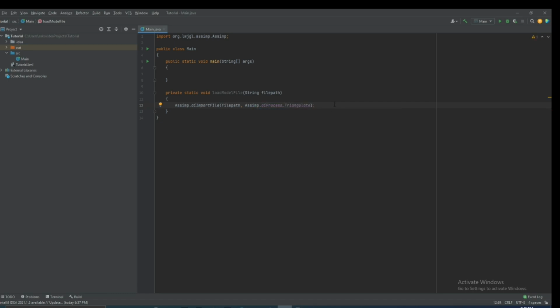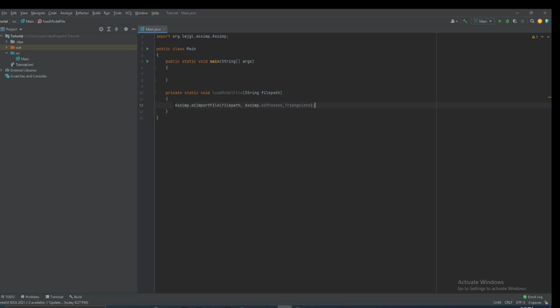If you're using anything like OpenGL or DirectX or Vulkan or some graphics API, which you probably are to make your game, that's why you're probably watching this video to load a model, you're going to want to triangulate your mesh. So this is what this does. And I promise I will not talk too much throughout the rest of this tutorial.